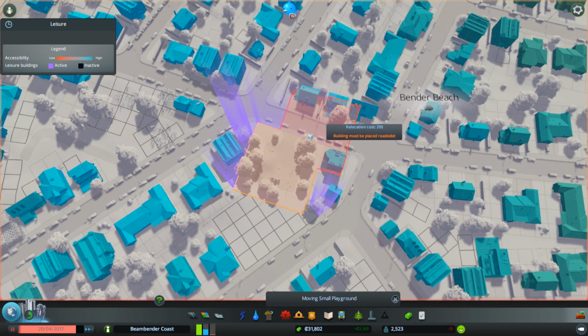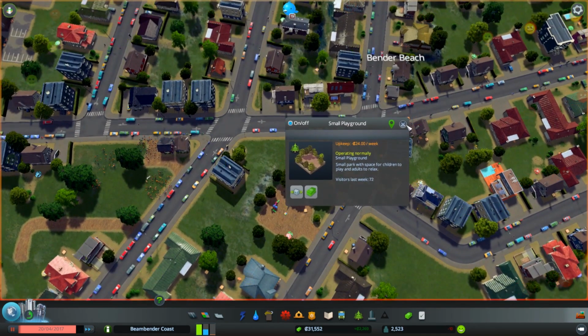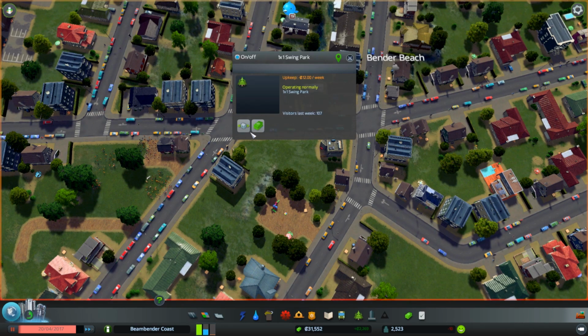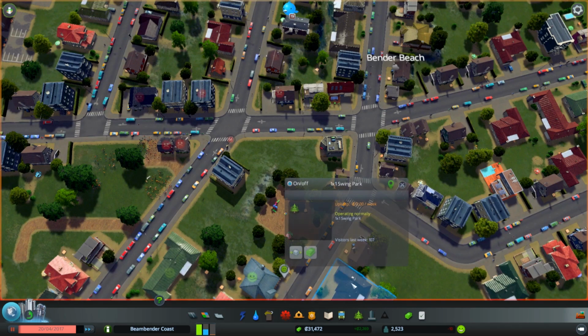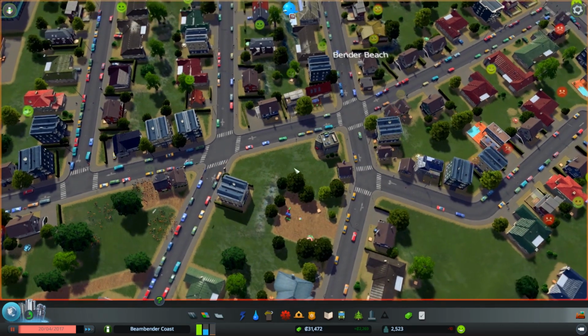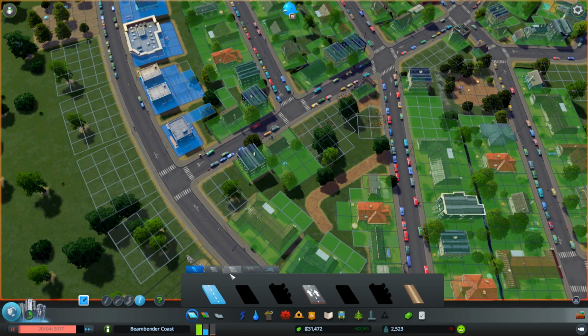Okay. Because I'm obviously widening this road as well. So I plopped the park right next to the road I'm widening. Didn't do good. All right. Good job, Beambender. Right, plopping this down here. Okay, and now let's widen up the road.